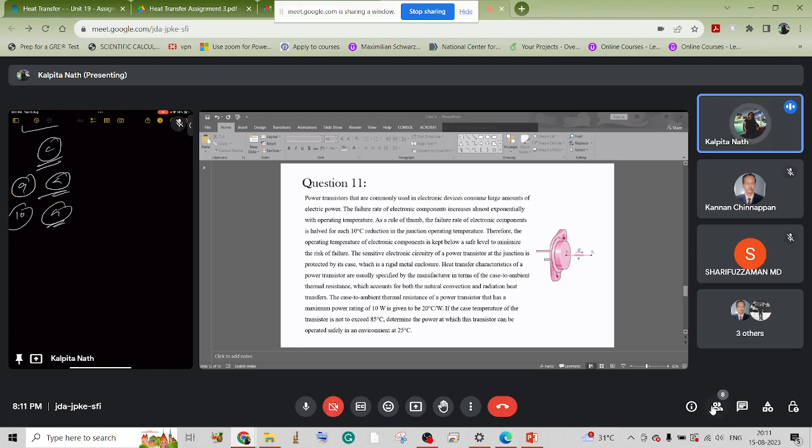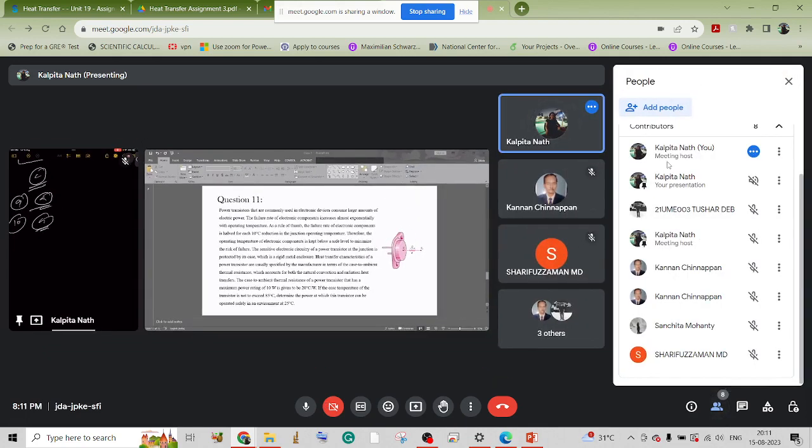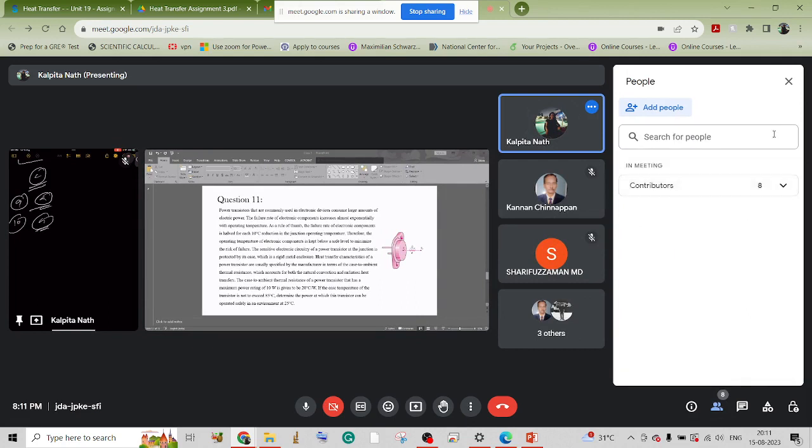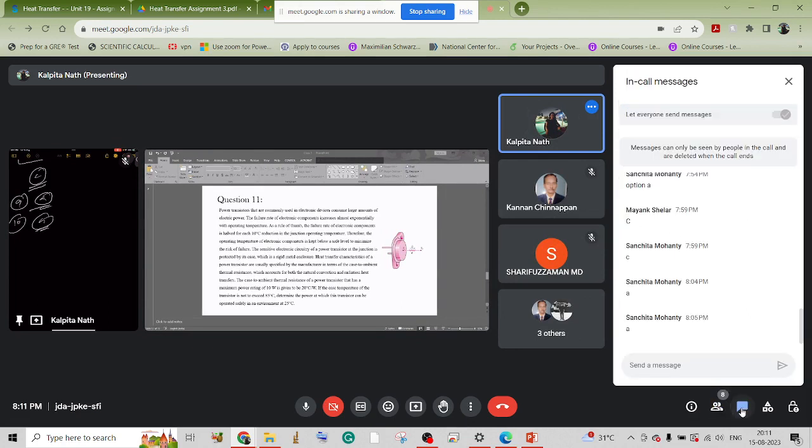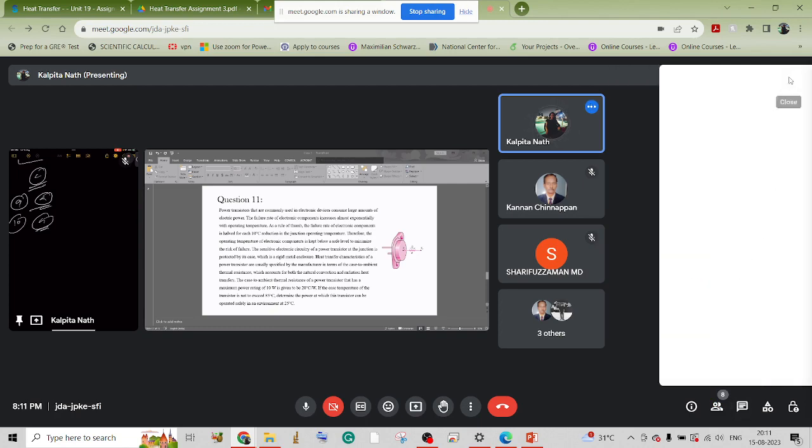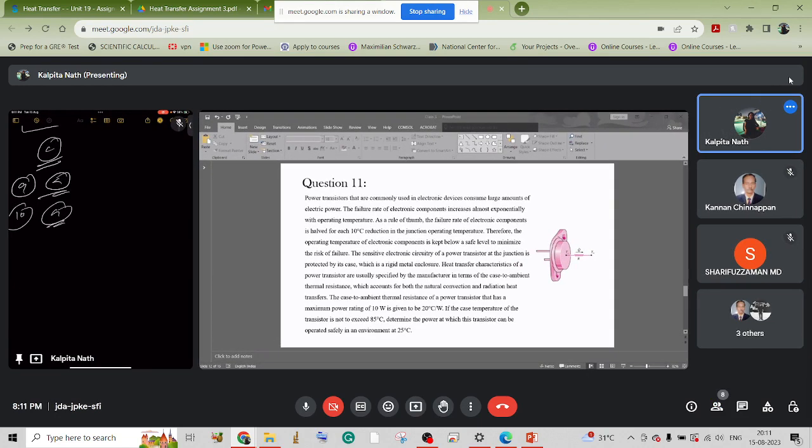Anyone who is solving this? Or do you need any help? Okay, okay. Solve them. Once you solve, you ping me, okay? I'll be back in 10 minutes. Not 10 minutes, 10 seconds. Let me just get some water and I'll be back. You solve this in the meantime.